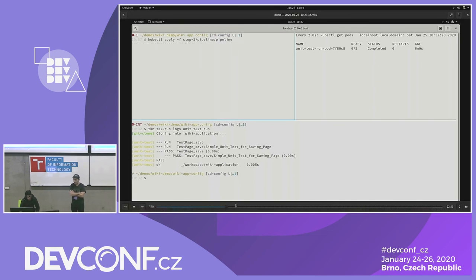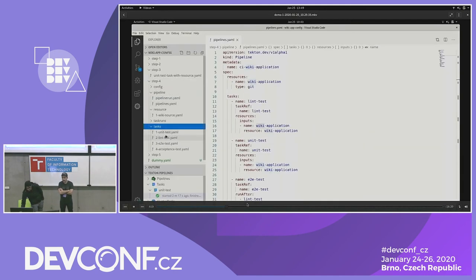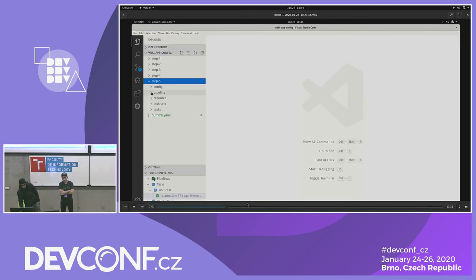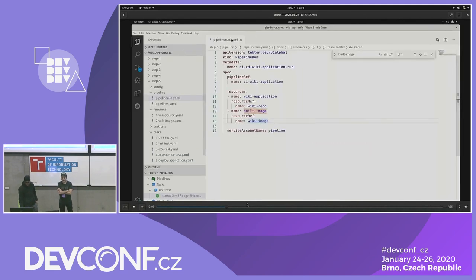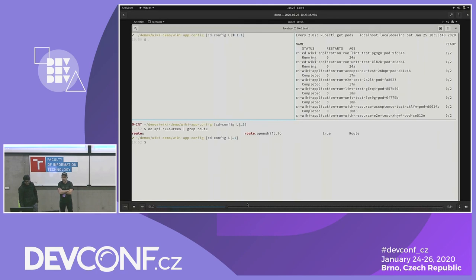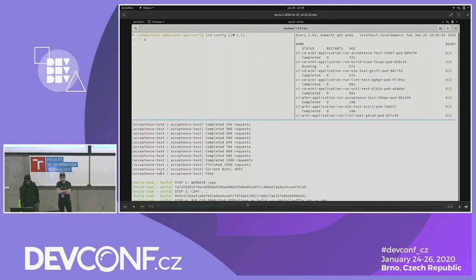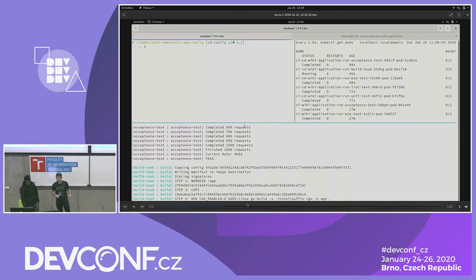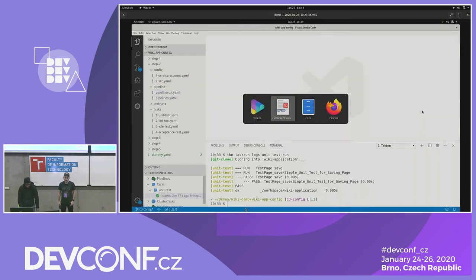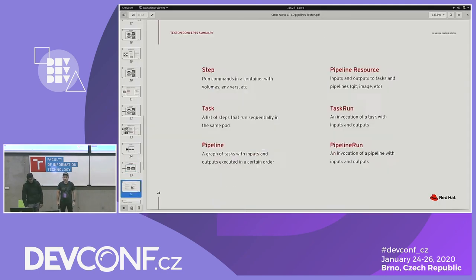Due to the demo issue, we are going to run out of a little bit of time. I was going to explain triggers, but I don't think we have time for that. We can take maybe a question or two, but if you have another chance to ask, we are just right there at the booth, able to answer whatever questions. So if you have a question, please let me know, or ask me after.